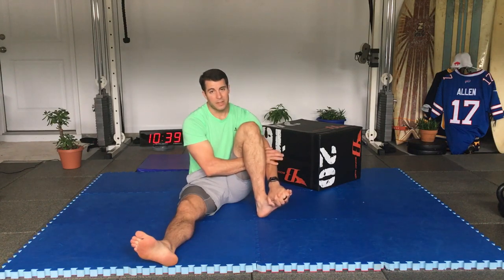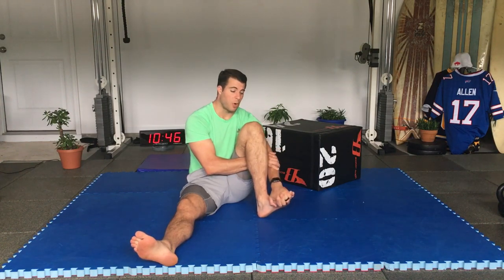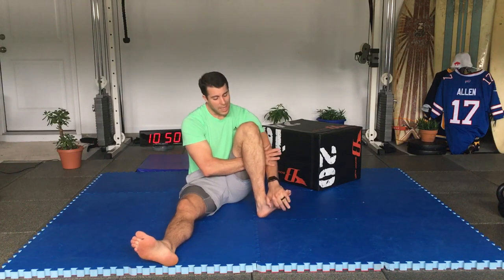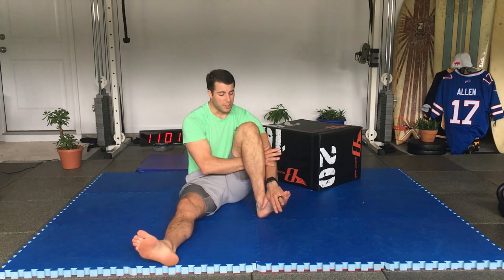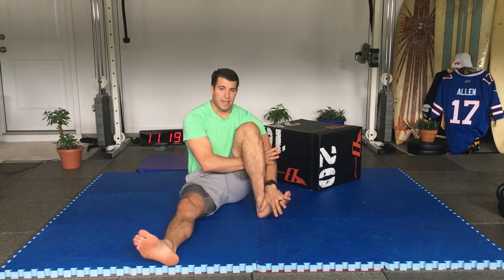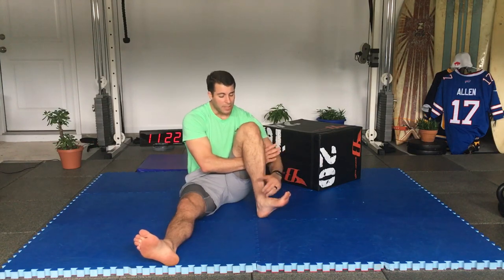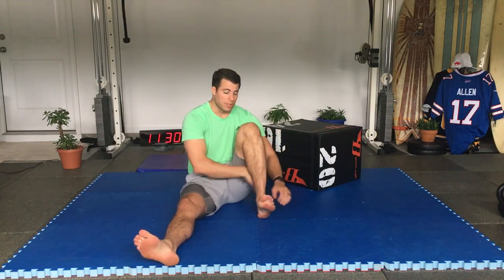If you have knee issues, be very careful here — it may be a sensitive area. Never go into pain; stay under the pain threshold. Apply pressure progressively from zero to 100% of your safest effort — not 100% where you'd injure yourself. Hold 10 seconds, then regress by going the opposite direction. The regressive angular isometric load means trying to pull away from the hand, furthering external rotation of the tibia — improving both sides of the joint to improve range of motion in both directions.